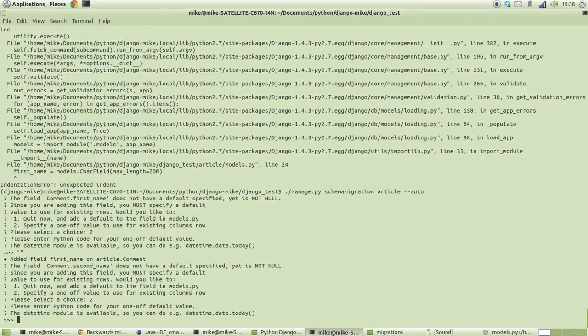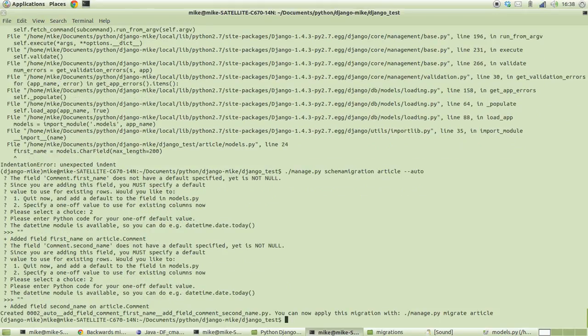I'm going to specify a one-off value for that. Okay, right, so then our migration has been created for that, and that's been named 0002. The next stage is to create a data migration.